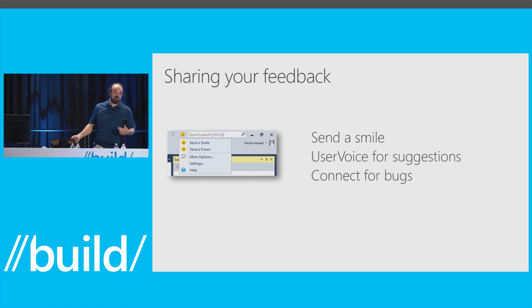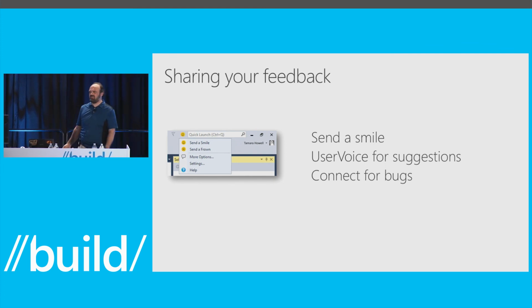There's also User Voice, which, as you saw with the last slide, has been successfully used to persuade us to do things that matter to you guys. So that's a great place for suggestions. It's good because it lets you vote things up and down, so you can use the community to leverage your feedback. In that case, the one we did had 3,500 votes, so we knew it was trending for folks, and we took some notice of that. Connect is another great place to raise things that are more of the class of bugs. That gives you more of a back and forth channel with us so that you can actually hear feedback about what's happening with your bug. Although, watch this space with Send a Smile. We're hoping to make that a little bit more back and forth too.